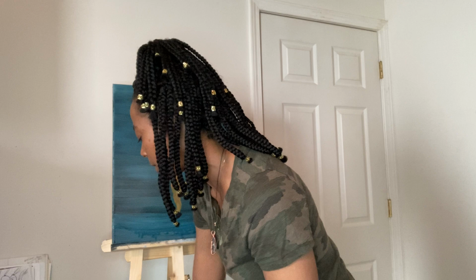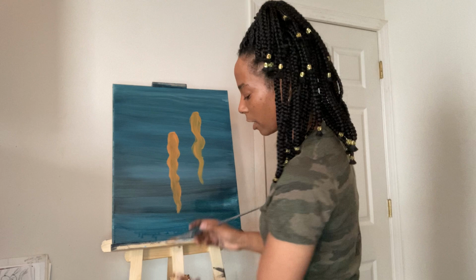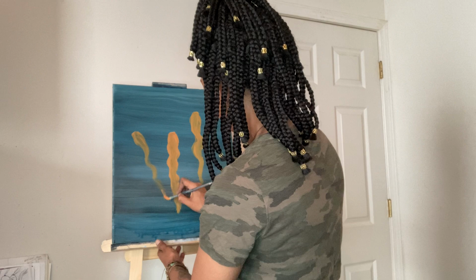I'm gonna put the purple ones behind, especially since they're darker, to give the illusion of a shadow. And I'm not gonna make them all going straight. I'm gonna have some going in different directions, different lengths.